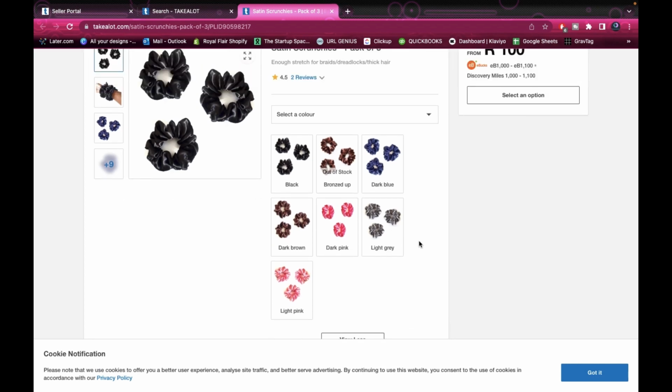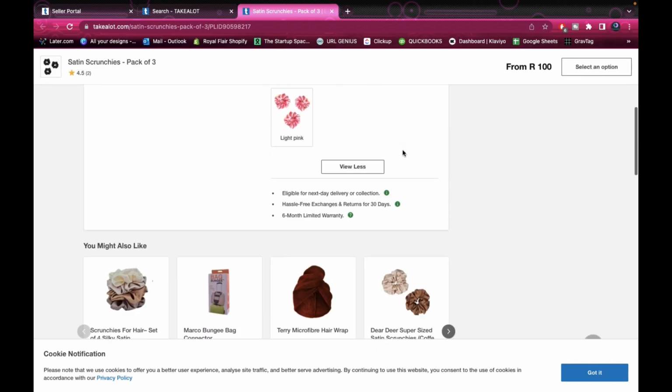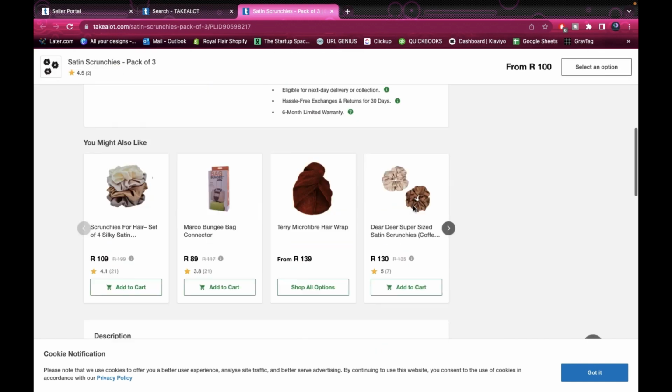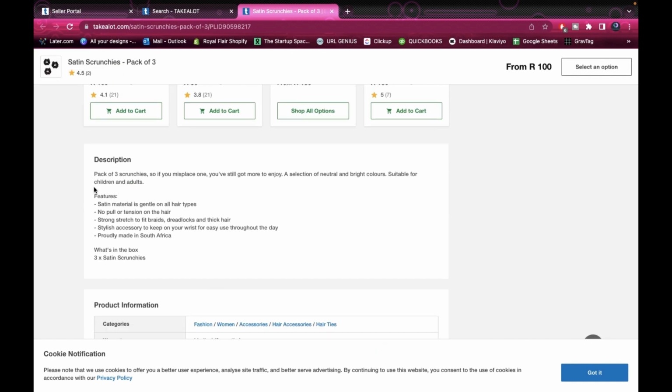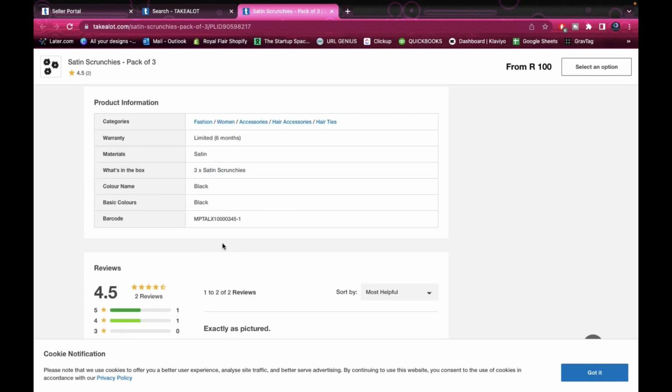The variant doesn't have to be exactly the same, but say you want to use this exact title, your product is pretty much the same. You're obviously going to use your own pictures, but you want to use the exact title and the exact descriptions and all these things. Well, the barcode will be different. Your barcode will be different.